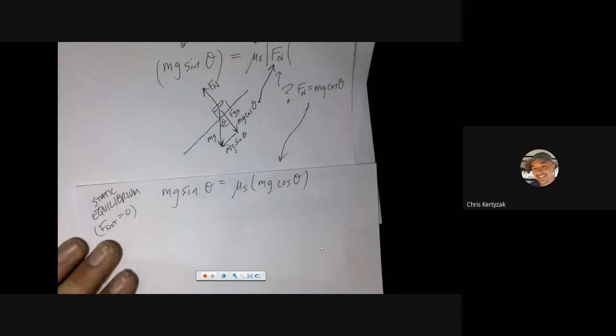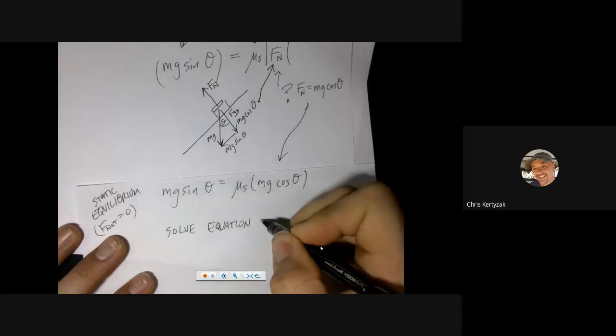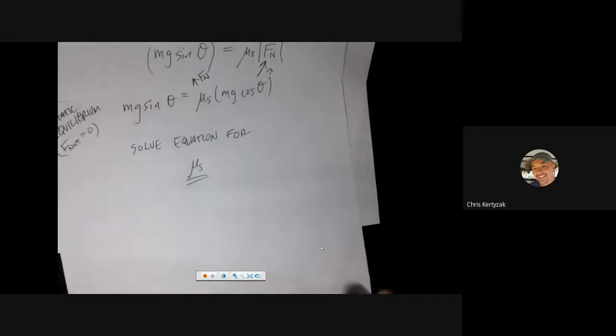I've never met any student in 15 years that can memorize all of this, not one. So you learn the steps, and sometimes you can figure it out on the fly. My question to you, and I'm going to put you in a breakout room, is to solve this equation for mu s, because that's what the experiment usually is done for in the first place. That's why they do it.